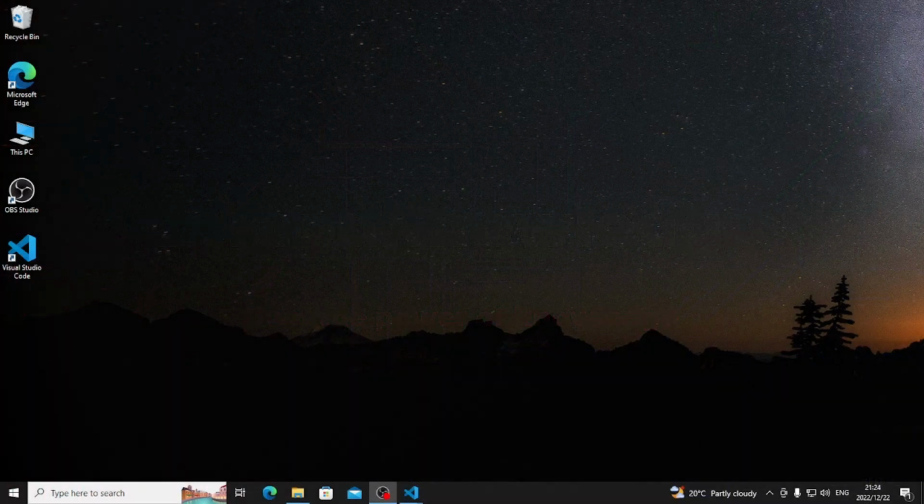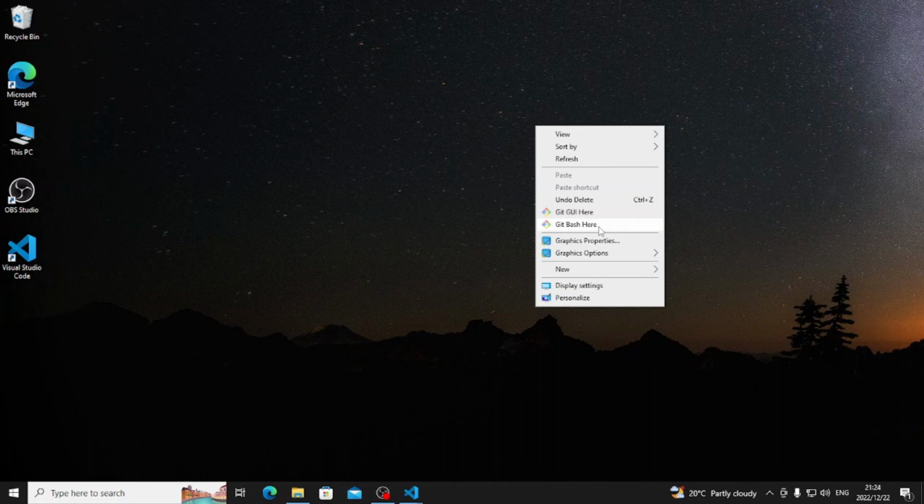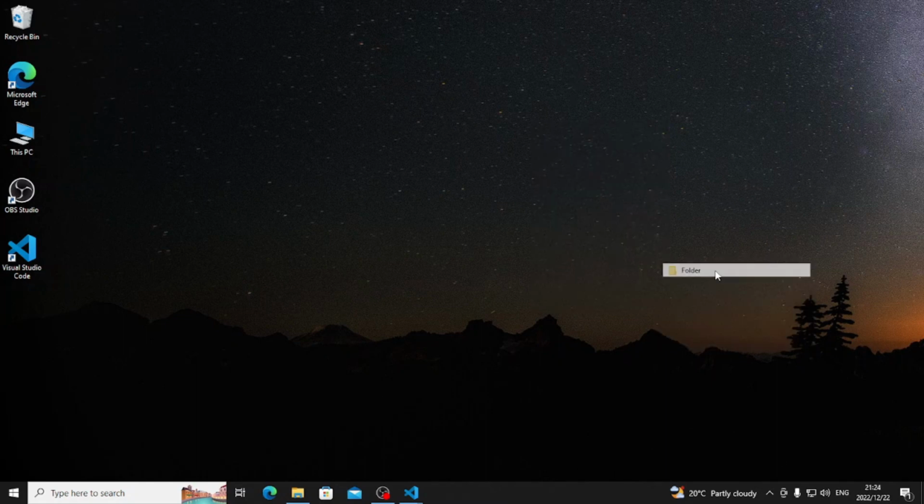In today's lesson, we'll be looking at the Visual Studio Code text editor and the functions and basics of it. Right guys, so the first thing that we are going to do is create a folder. I'll be showing you the purpose of the folder later on. So you go to new, you go folder, and you can call it Hello World.